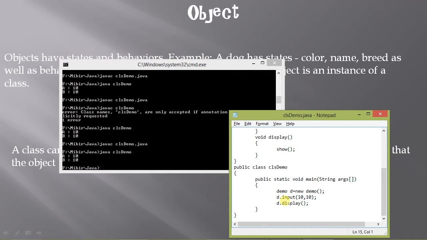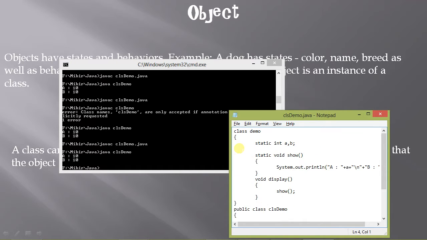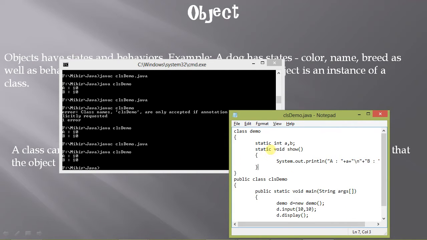Now I'm going another way to access this variable. Just remove this input function. Now we don't need this display function, so just remove the static from here. Let's remove this also.